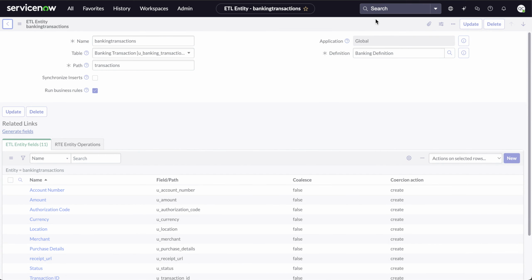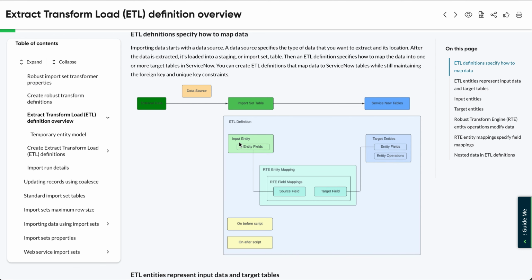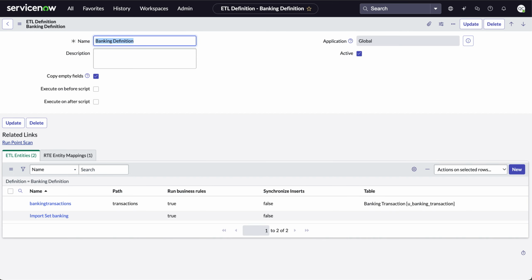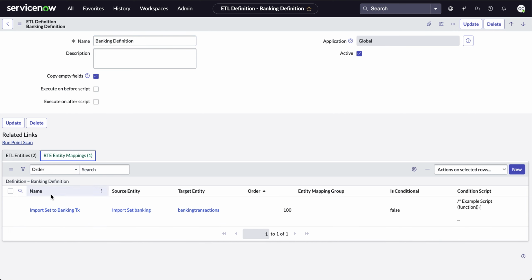At this point, you have configured the input entity on your ETL definition and the target entity with the target table and target field. We pressed the generate field button, so I didn't really create things one by one. Now we need to do the entity mapping. So I'm going to go back and you go here. It's going to be empty when you configure it on your instance.